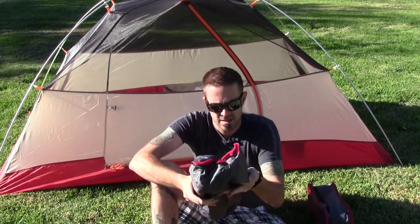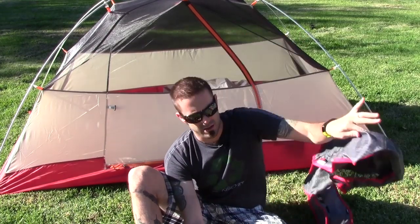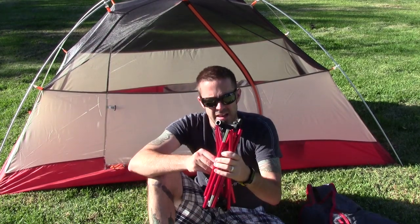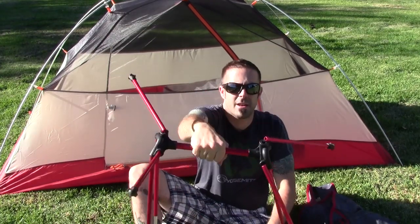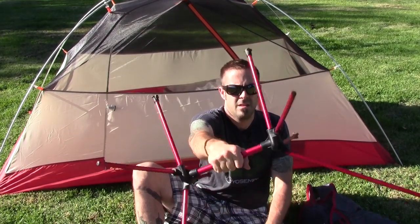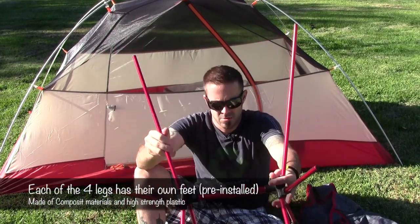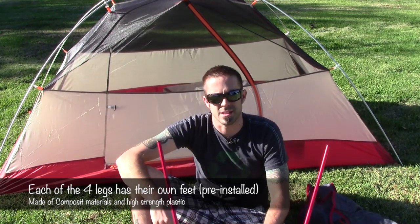Take it out of its little bag. There's your actual chair — I'll get to that in a minute, but here's the setup. So it's just a bunch of these little aluminum poles, and what I like to do is just grab the center pole right here and just kind of grab it like this and twist. Eventually everything pops into place. You don't really have to do much, which is pretty cool. You just sit this thing down.